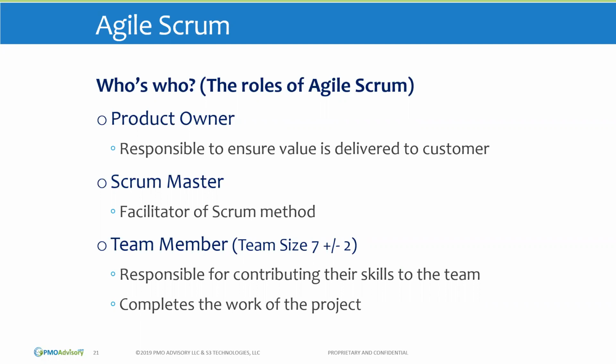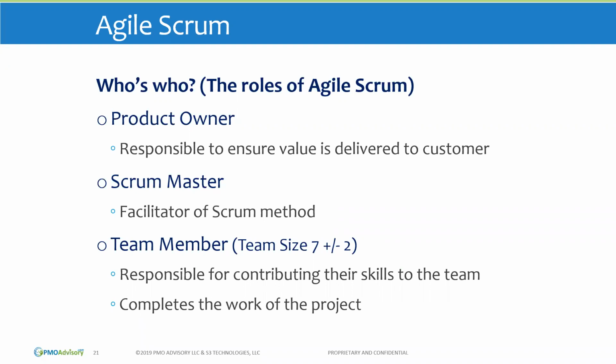The Scrum Master actually facilitates the Scrum method. They don't delegate to the team. They're not the project manager. And a lot of times people think, I'm going from being traditional to Agile, so as the project manager, I'm going to become a Scrum Master. Well, you certainly could take on that role, but you need to understand what that role entails.